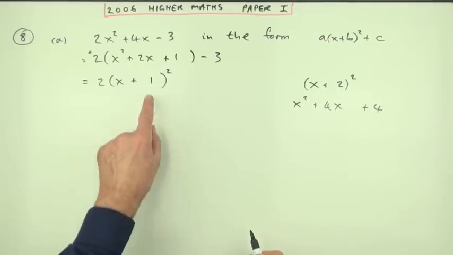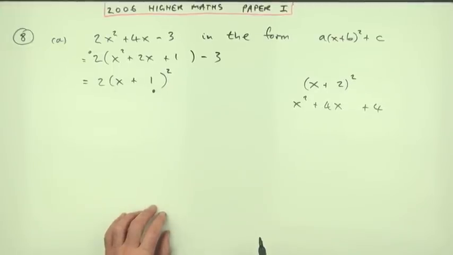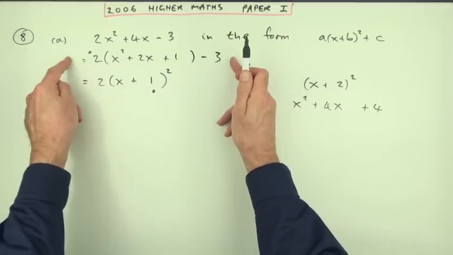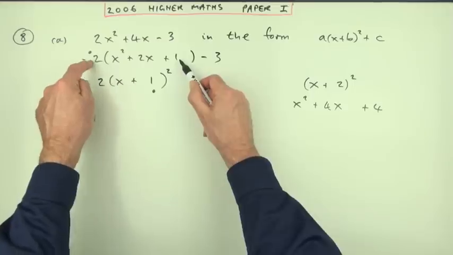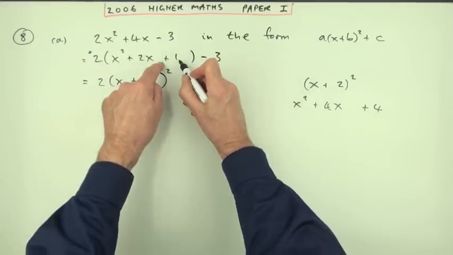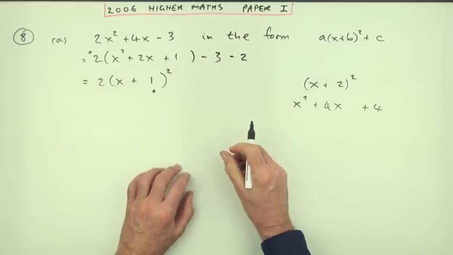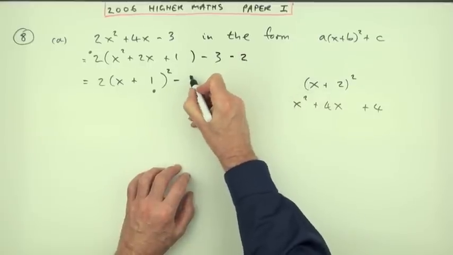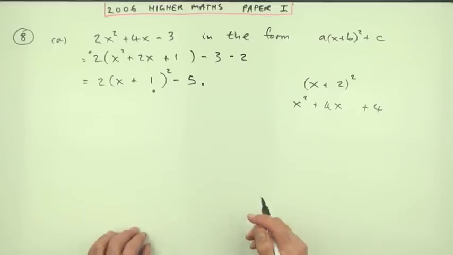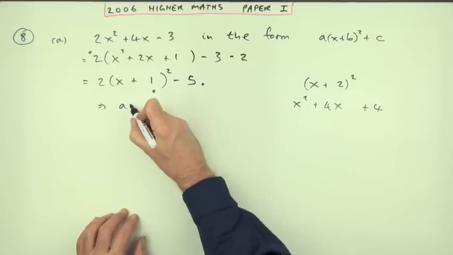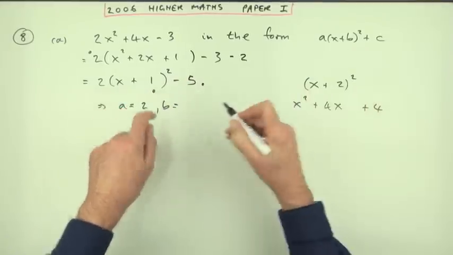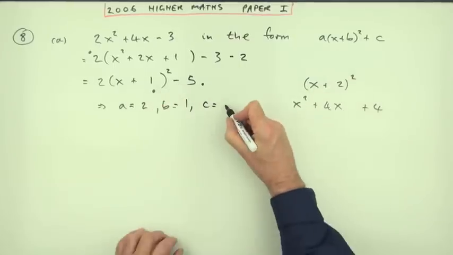That's the second mark — getting this one here. Then the third mark is for finishing it off. Putting that one in made this expression bigger than it was — not just one bigger, because I had two bundles of this, it made it two times one, two bigger. So to keep this the same size, as soon as I put plus one in there I should really put minus two to balance it out. Now I've got my constant minus five, and there's my third mark. I'll play safe and state: a is two, b is one, and c is negative five.